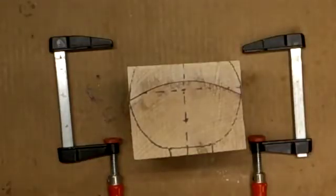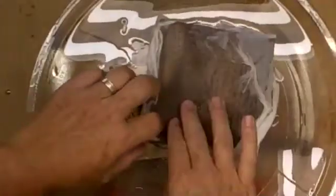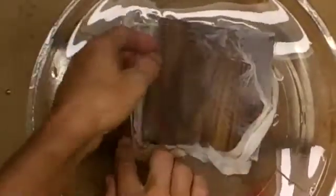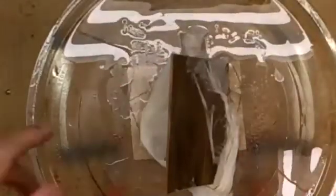This comes out of the microwave. This is hot. I'll do it right here so you can see it. So you can see it's pretty wet still. So when I take it out of the paper towels, and you could use a rag if you don't want to waste the paper towels, it's nice and wet. Oh, it is hot. Woo! How about that? Haha.